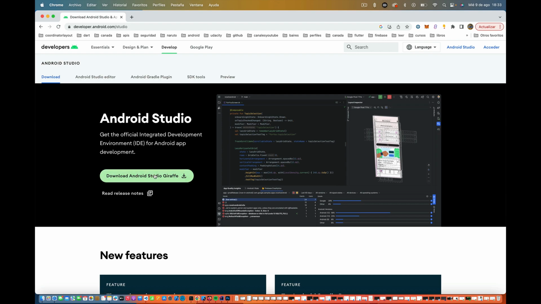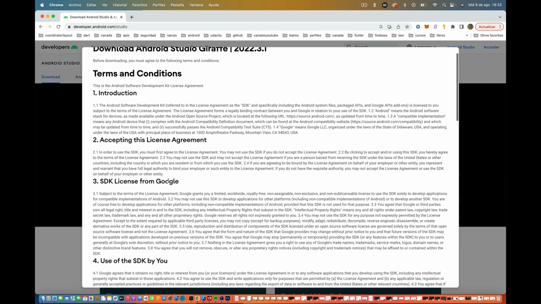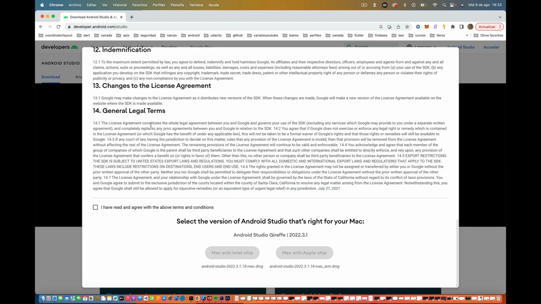For example, I will click here. You only need to accept the terms and conditions. If you want to read them, you can read them later. You need to accept this option, and later, for example, in my case for Mac, I have two options: the Intel chip and the Apple chip. In my case, I need to download the Apple chip. If you have an M1 or M2, you will use the same one. So you only need to worry about the Intel or Apple chip. In my case, I have one computer with M1 and another computer with M2, so I am using the same version, the same option here.